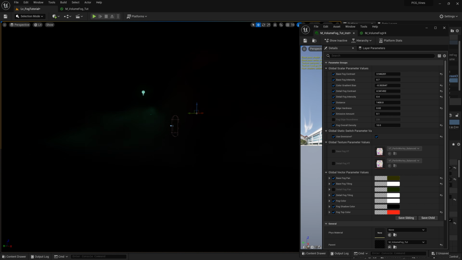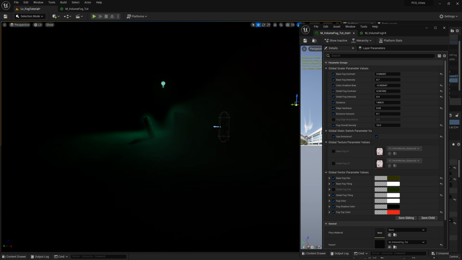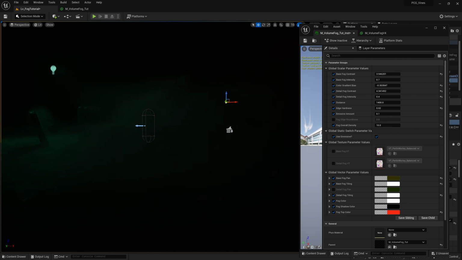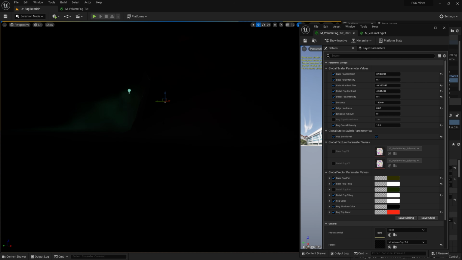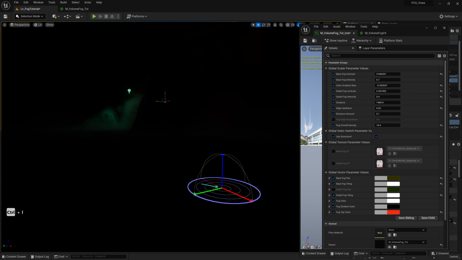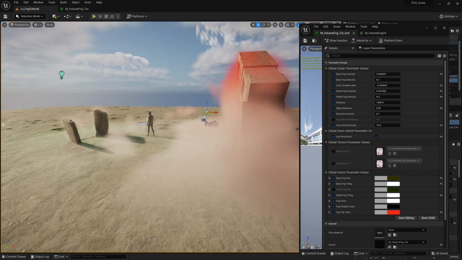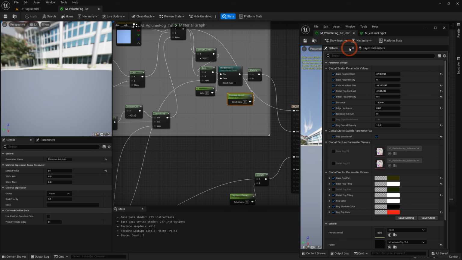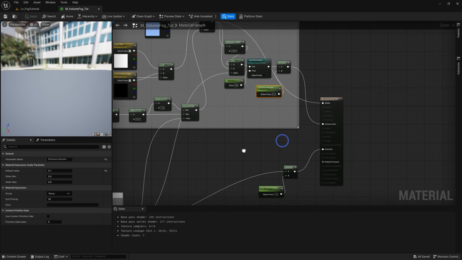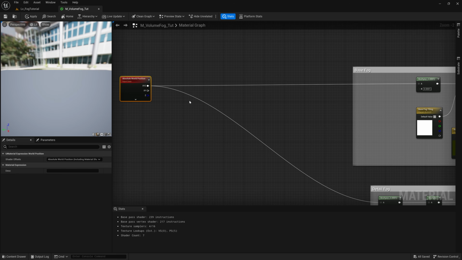But for my use, I'm going to keep the emissive amount at a very low value like 0.1, just so that it doesn't completely disappear in the shadow or the dark. Now, to give the fog even more variation, I'm going to add a curl texture to the material.